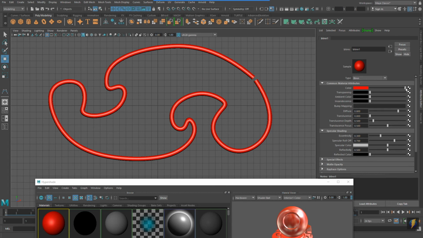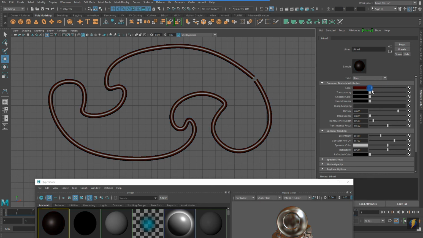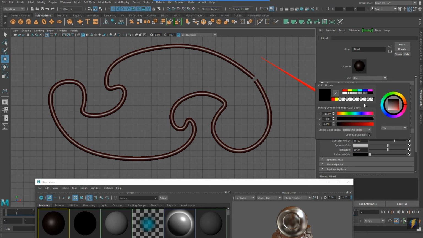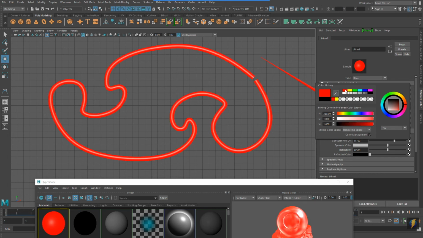Perhaps what I'll do actually is bring down the color, make it kind of dark, still red, but kind of dark. And I'm going to change this property here, incandescence. And I will make that one red. And this will make it look much more like it's actually putting out light.